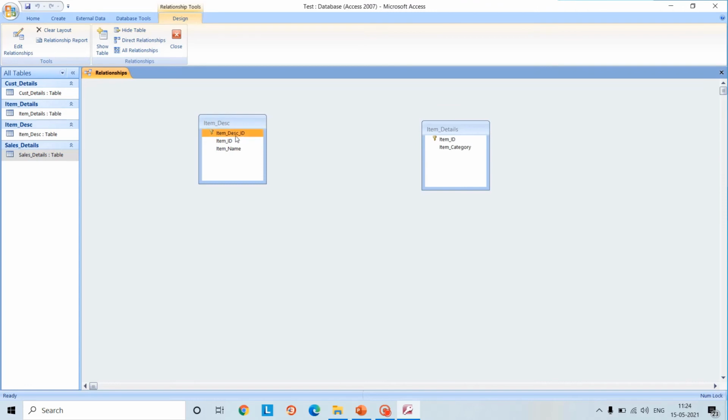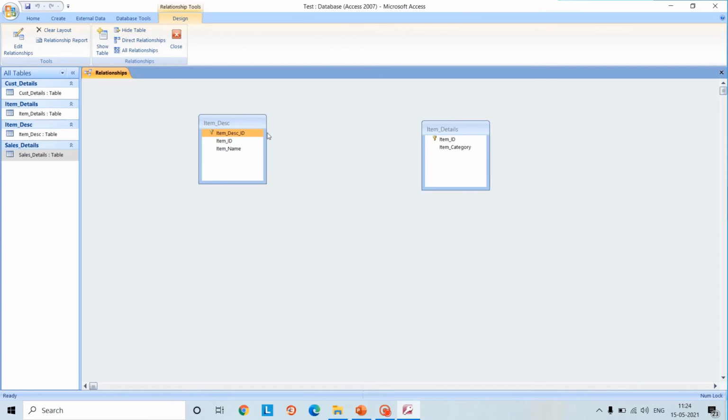Okay, now what do you have to do? I have to click on this item ID or item description over here. Okay, now you can see one thing, this item description ID is the primary key for the item description table, but in item details there is nothing like that mentioned. That means what? It cannot be used to create a relationship with these 2 tables.